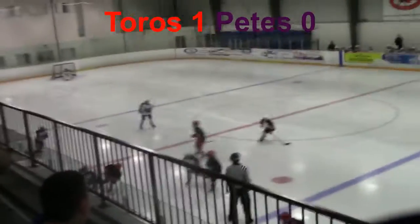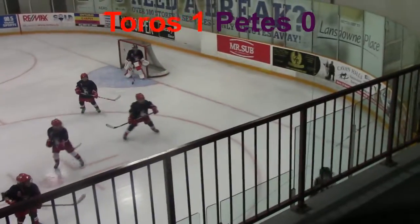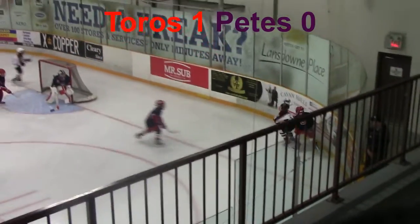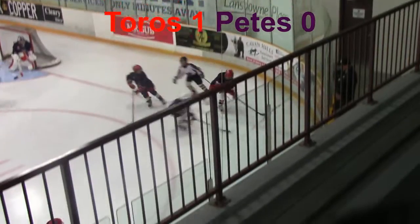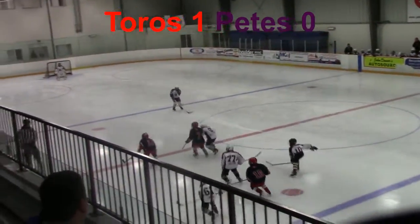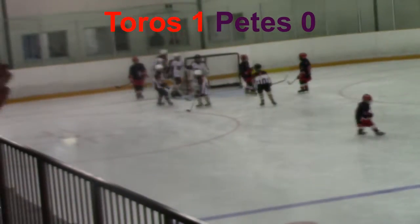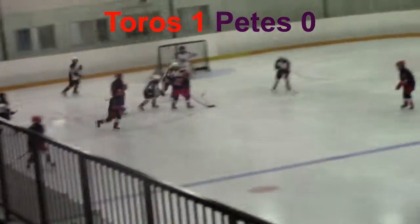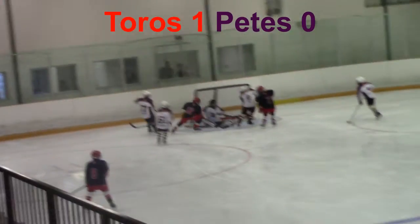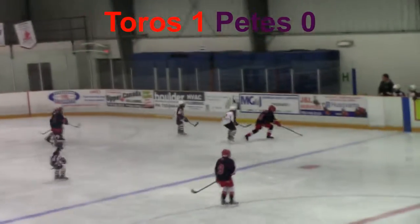Face off, number 8 for Peterborough in the zone, and they fire it down the ice. Number 10 loses it there to Magco. Magco couldn't do anything with the puck, so number 10 has it, trying to spin away from Gates. Forward in the corner has it, loses it up through center. That's Austin Fata — he's got the lead goal in the game on that top shelf shot, that's got the Toros in the lead. Here comes Caleb Jun with a shot into the glove of the Peterborough goalie. Howard to take the draw for the Toros — wins it. Jun gets an opportunity with a shot. Howard gets another opportunity — that rolled wide. Toros putting pressure on. Rebound out front — they couldn't poke it in. Jun had the opportunity too, and now Magco keeps it in and fires it in behind the net.